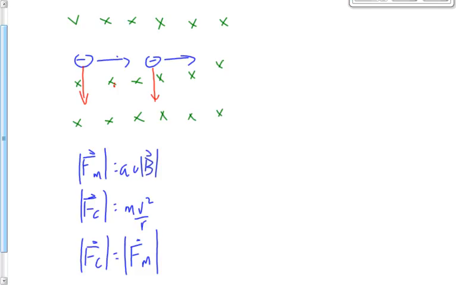But what if there's more electrons even than these two electrons? They're moving to the right just as they are right now, but they're not moving through the air. They're not free to do what they want to do. Rather, they're moving through a wire. So we got a conductor here. Maybe it's copper, maybe it's aluminum, doesn't matter what it is. Okay, it's a wire, it's some sort of conductor. These electrons are still moving through this conductor.